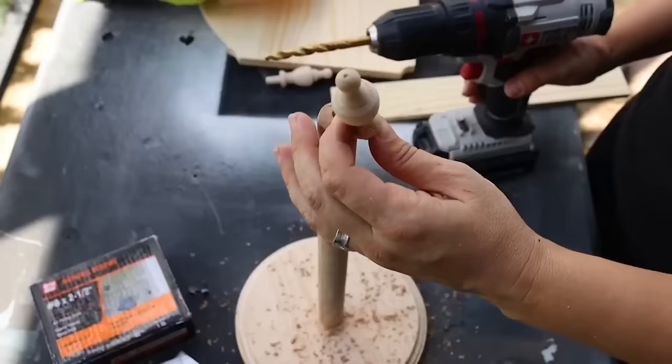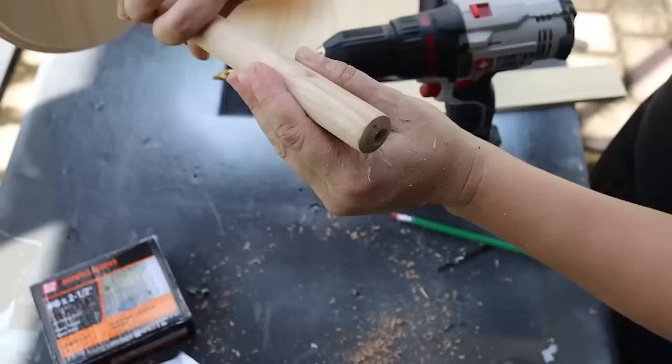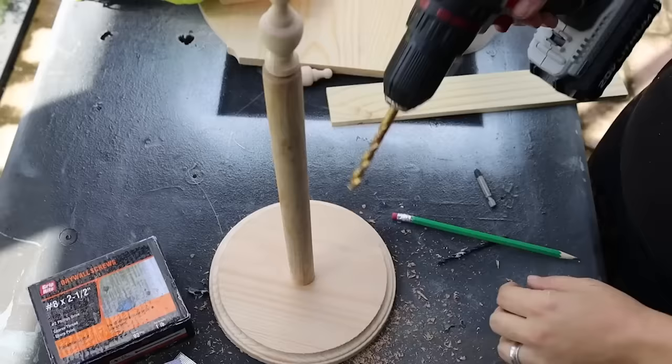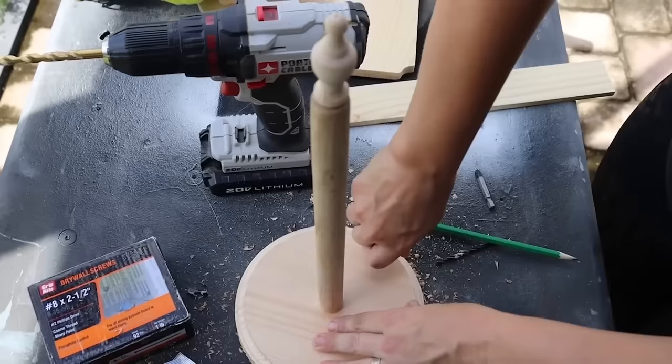if you can't physically push it down, you might wanna check the size of the hole. If it's a good size, you want it to be nice and snug, so you'll just take your hammer and tap that down into place, and it will work out great. Then we are going to drill out a hole for a finial on the very edge of your wood round. It doesn't really matter because it's circular, so just pick a spot, get to the edge, and drill out a hole.